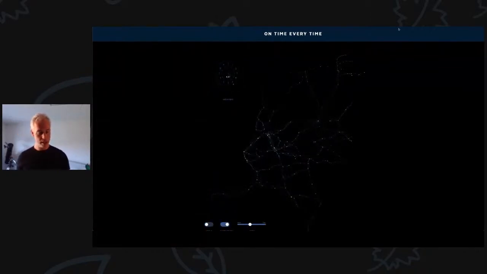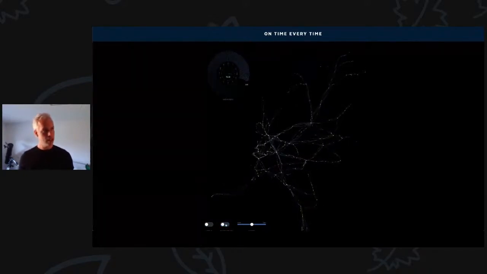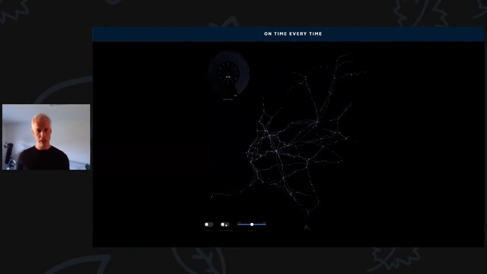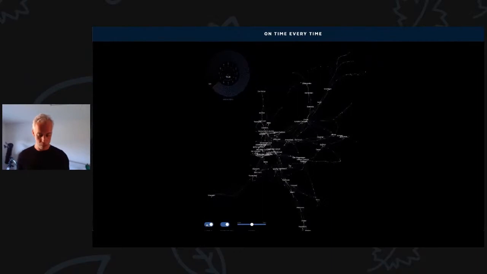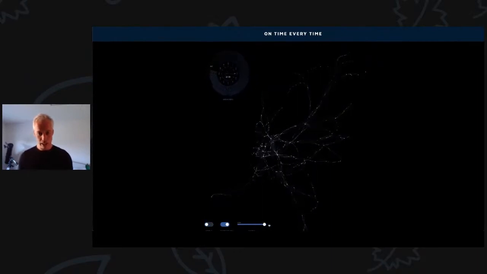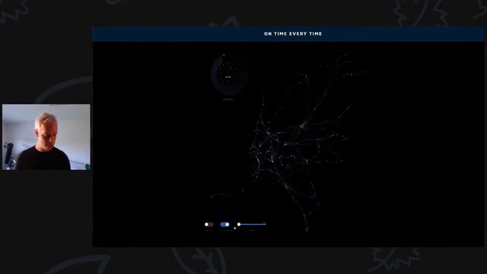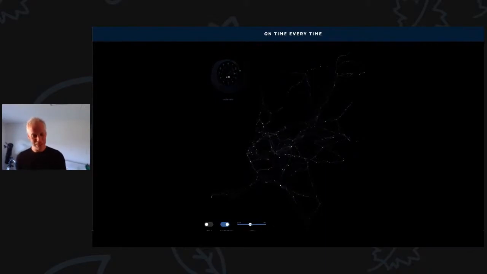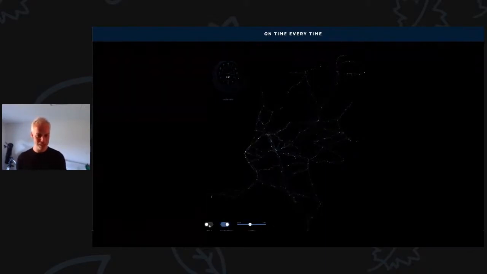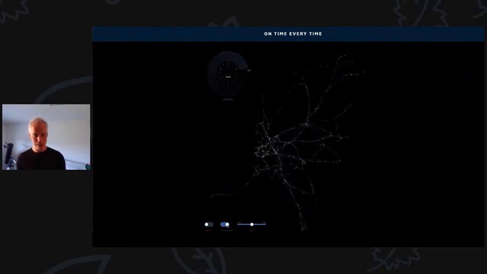Now, the thing is that this visualization is based, the entire concept is based on non-data, because I had this idea that I was thinking about, so what does it mean if a train moves from one city to another city? And the idea that I had was, conceptually, it moves one city closer to another city. And I don't know if this makes sense or not, maybe not at all, but at least it was the concept I was working with. And that was the concept I also implemented. So cities actually move closer on the screen when there are trains moving between cities.